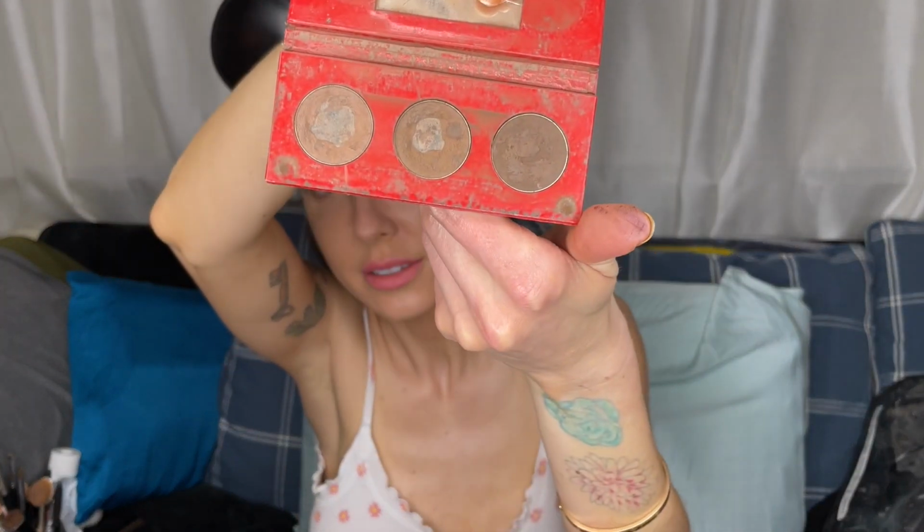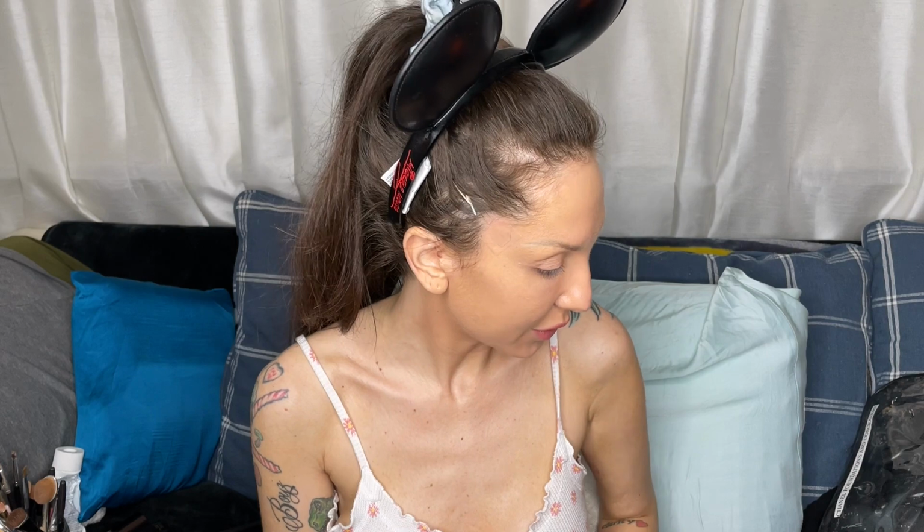So I'd start with a clear. So now they're all facing the right direction. So I would use something like this that has colors like this. Or, you know, it's not that difficult to use brow colors. Like I got this palette, this Natasha Denona palette in a beauty box. And I would say this one, and this one would be great for brows and for the eye contour. I'm going to use it for the eye contour today.